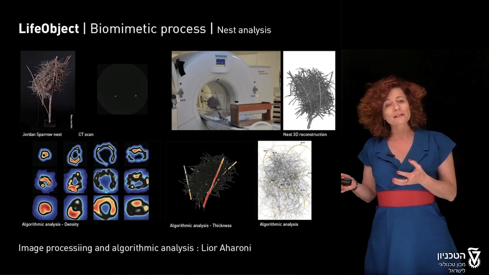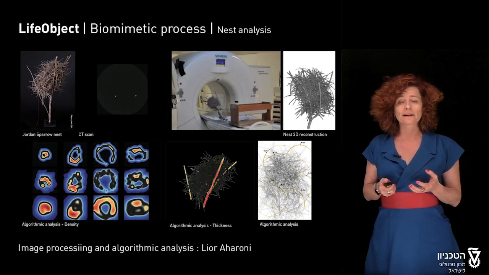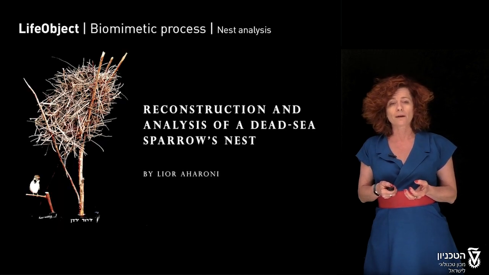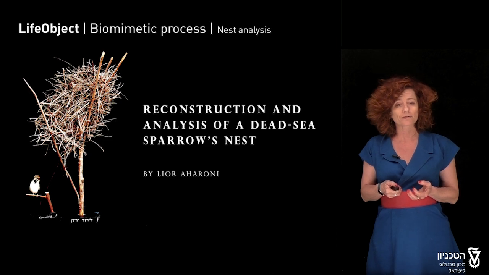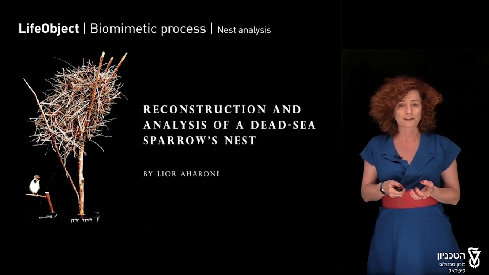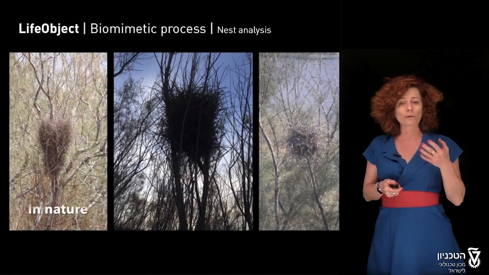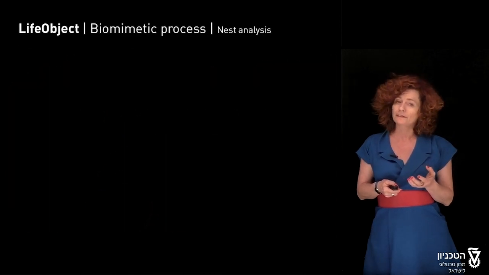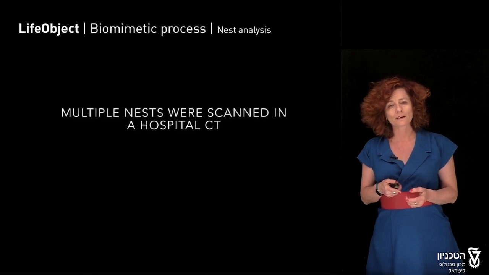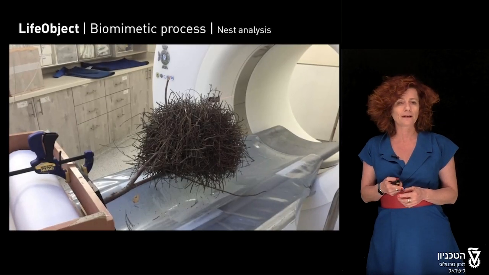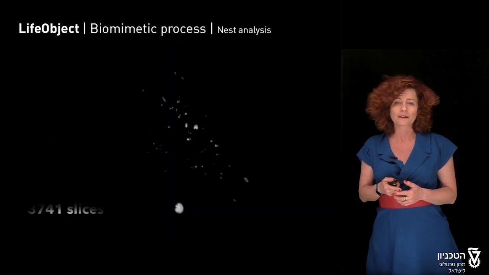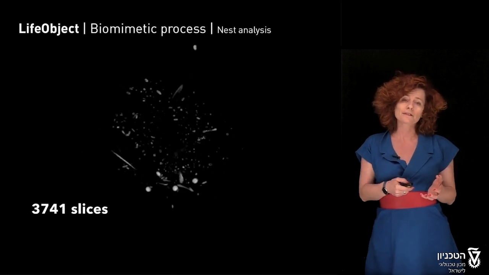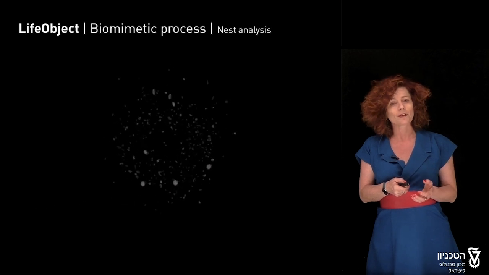We took the bird's nest into a CT scan and analyzed it algorithmically to understand the principles that lie behind the structure, this efficient structure of the bird's nest. We mapped the distribution of material, element orientation, joints and intersections of the linear elements. And with that, we took this information as the starting point of our design code.